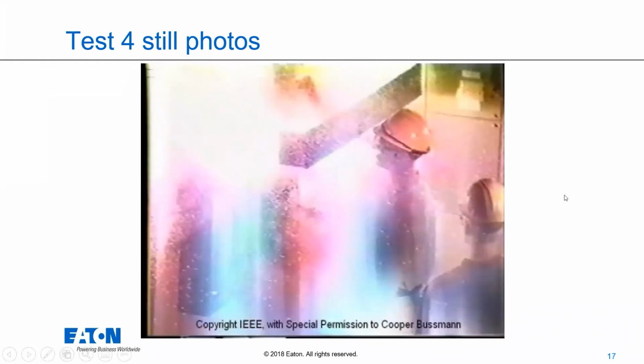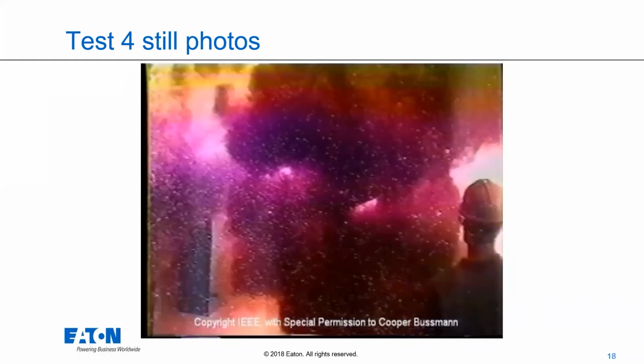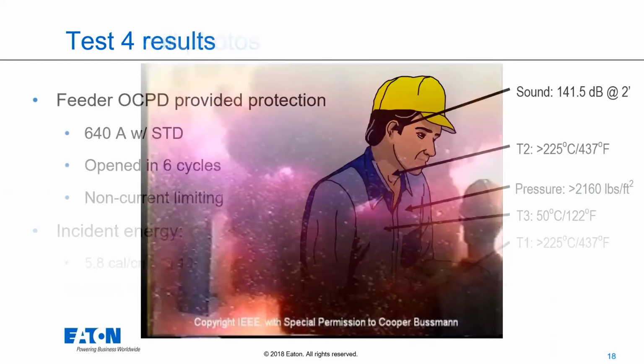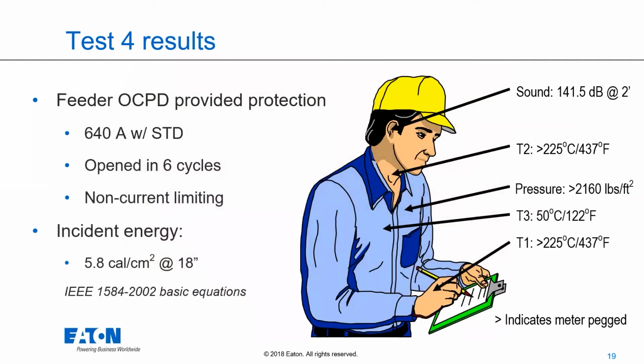You could also see at a certain point, once the blast, there's a very, very slight delay for the blast, but you can see the mannequin sort of kick back, his helmet flip back a little bit due to the blast. So here's my test results, right? They had some sensors on this guy while he was standing here receiving this arc flash and arc blast. So the feeder did open in 6 cycles.